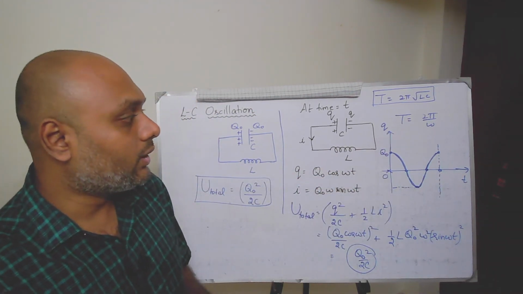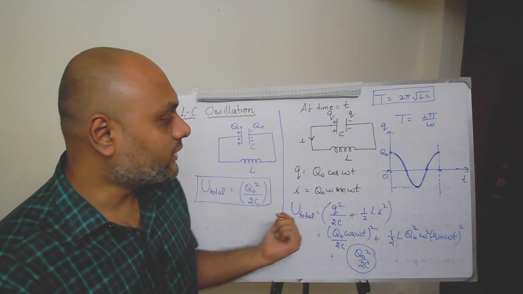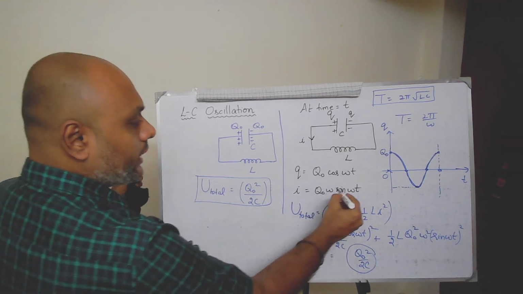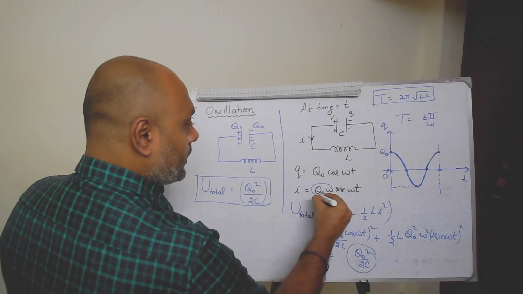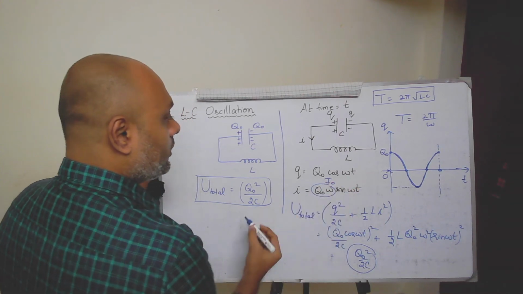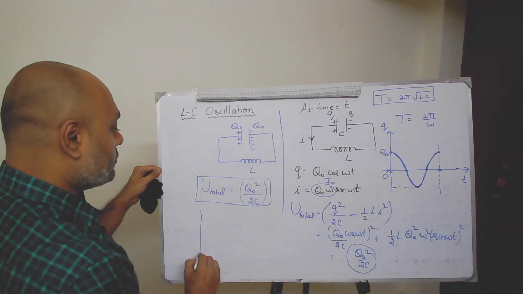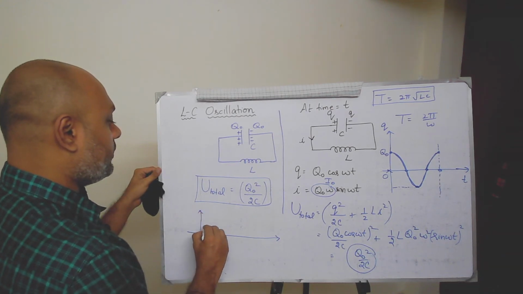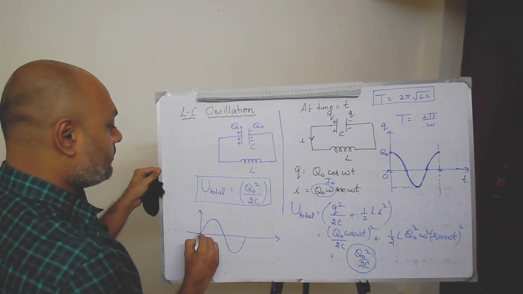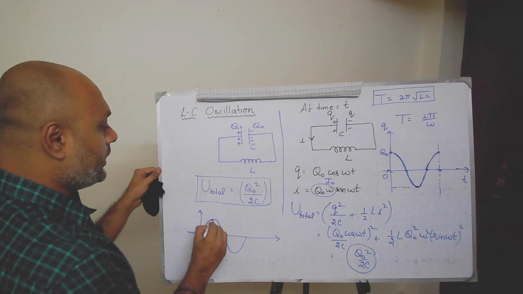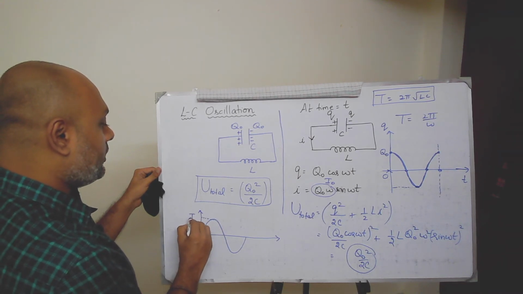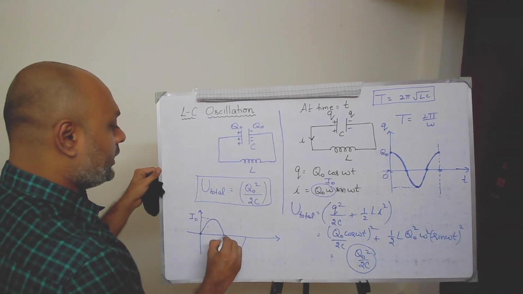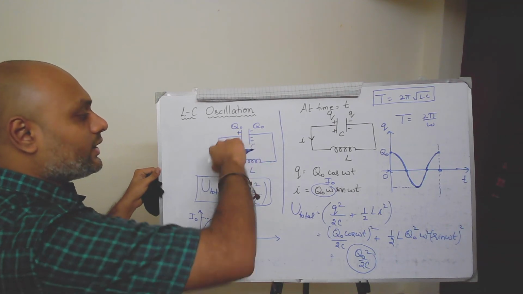Likewise, you can even get I variation with time. So you can draw a graph using this. Q naught omega is nothing but the peak value I naught, and it's a sine variation. So at t equal to 0, initially the current was 0. So you will plot a sine graph like this, right? Where initially at t equal to 0, you had 0 current in the circuit, and then it becomes I naught, the current reduces, becomes 0, and then the current direction reverses.